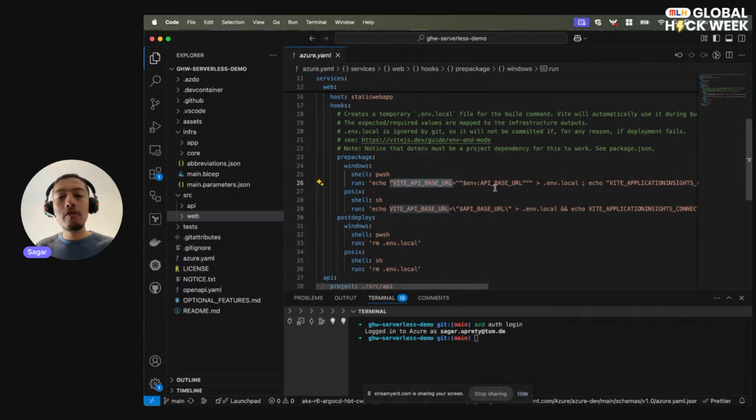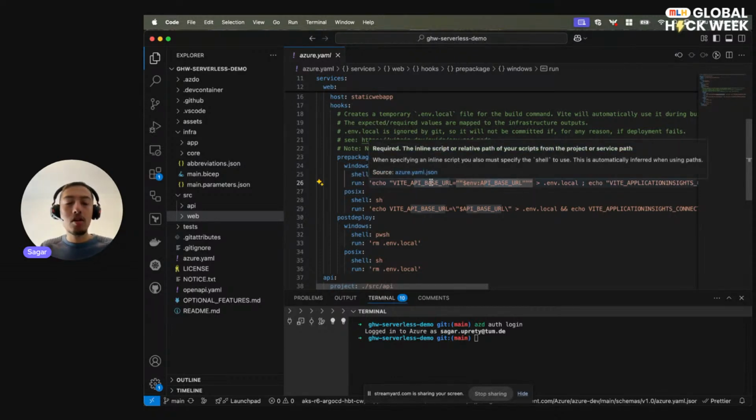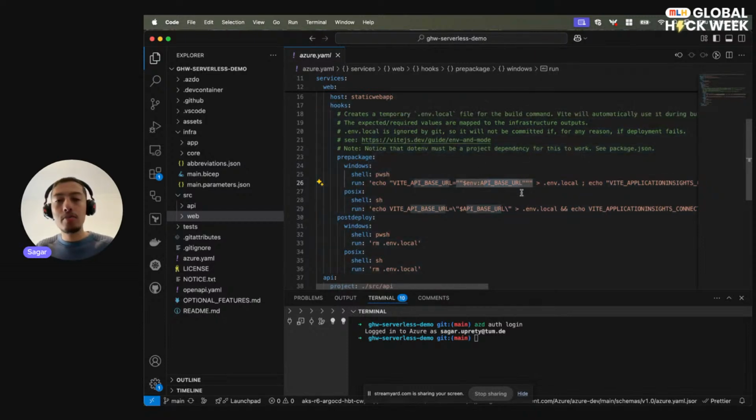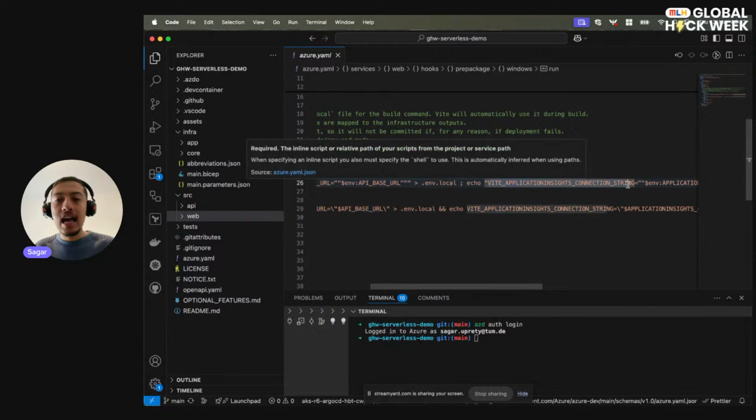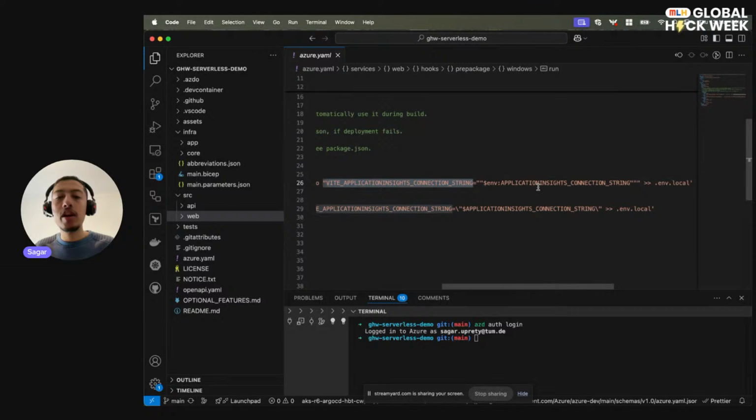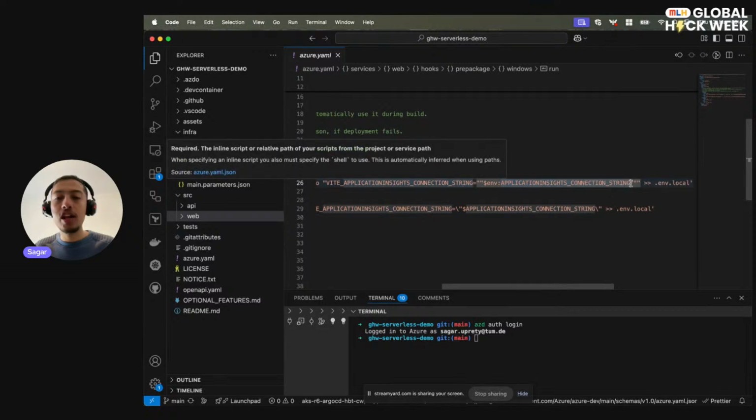The value for that API URL we will get from an environment variable, because remember, the front end needs to connect to the backend, and we need the API URL for that, but we don't have it right now. We will only know the API URL once the backend is already deployed on Microsoft Azure. Then we will get the API URL, and we will see how Azure Bicep does this for us. Likewise, we are also getting the Application Insights connection string. So we need one more environment variable, and we are also getting that from the environment variable value.